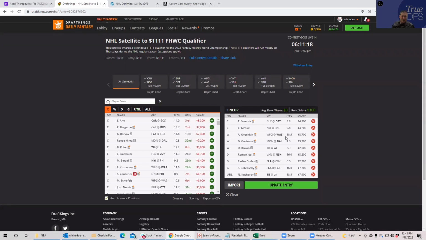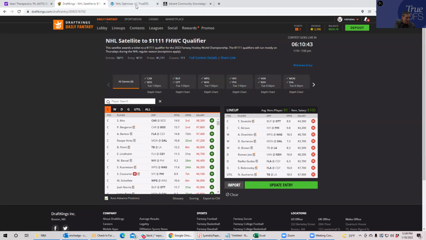So you can see that this is the type of lineup that is probably okay for a cash lineup, but it's really not going to get you anywhere in a GPP because you want the correlation that goes with hockey stacks. If somebody scores, it's very likely that someone else got an assist. So you want to take advantage of that, and you just can't win GPPs playing 7 one-offs like this. If you were going to be playing a cash lineup, you could start with something like this and go that way.